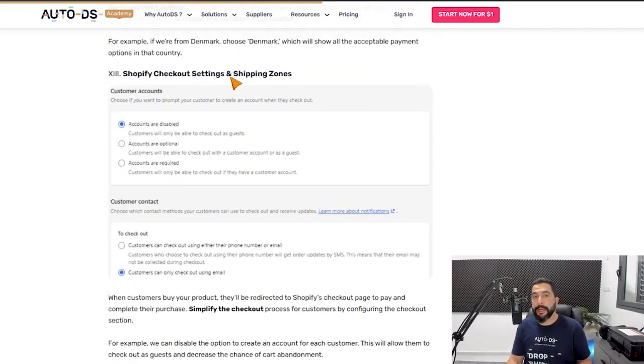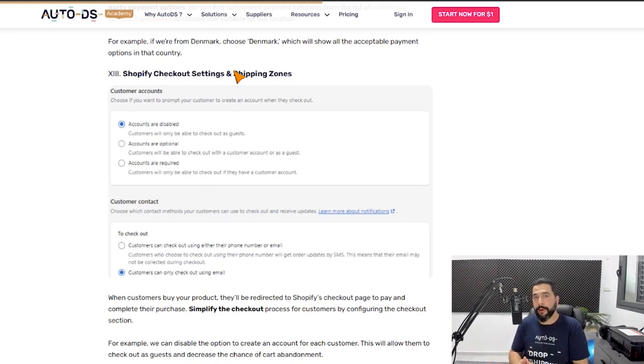Next, you've also got your checkout settings and your shipping zones. What this does is it configures the checkout process, the checkout flow when your buyer is checking out on your website. For example, I recommend to allow guest checkouts, which means I personally allow guest checkouts on my website as long as they provide an email address. That is all I really need. I want my buyers' email addresses.